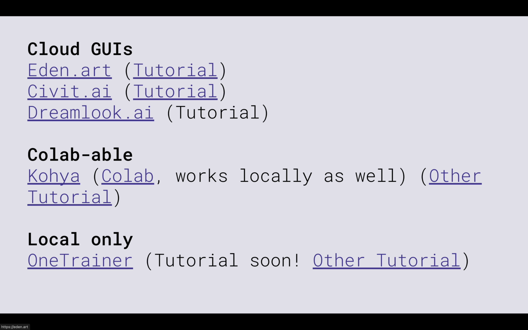But I think for cost and for quality, it's probably the way I would go. So if cost is a big deal for you, Civitai is cheap. It's super cheap. It's like $1 a model, maybe $2 for an XL model.